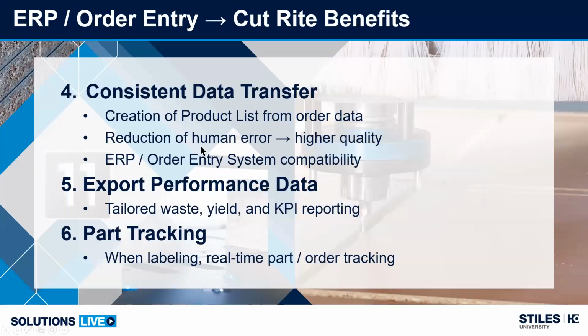So what we get out of this, again, it's consistent data transfer from the ERP system or order system. We'll reduce human error very quickly. We're compatible with any order entry system or ERP system that can get us that kind of file. And we can configure that in a lot of different ways. We're not locked into that one format. Pushing back data for your historical tracking, so you can keep improving what you're doing in the shop. And then part tracking, that's huge. The customer calls up, hey, where's my job? Let's find out. It's easy enough to find out.